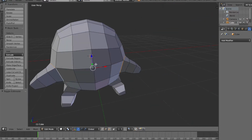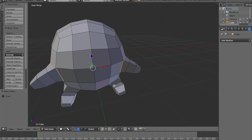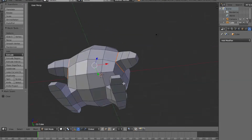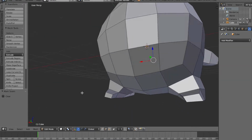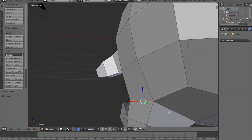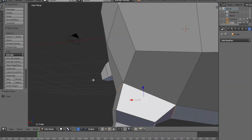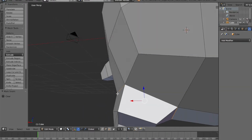Like I said before, you want to press Control E and select Mark Seam, because now we're getting into the UV unwrapping stuff, and that's going to be a real fun adventure. We Alt right click, or not. Shift Alt right click. Okay, cool. The Shift Alt right clicking worked a little bit. Alt right click. Saving a little bit of time.